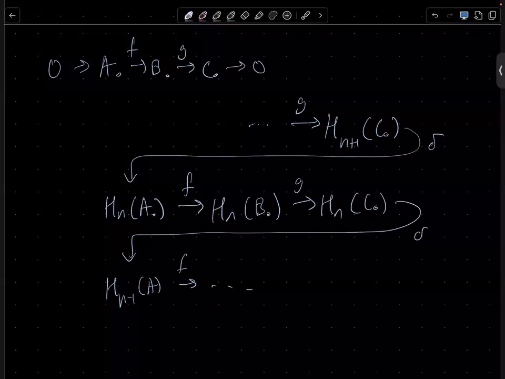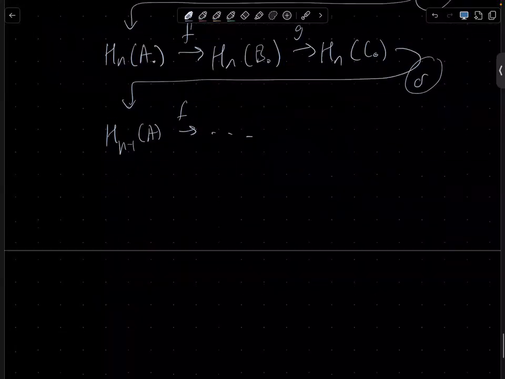It's good. Now, how did you get something like this? In particular, how do you get these delta maps? It's sort of an involved process, but more or less it boils down to something called the snake lemma, which is what I wanted to do the diagram chase for. So I'll just write down the snake lemma and maybe I'll call it the official lecture. The rest of this was just going to be doing the snake lemma or parts of it. Even the snake lemma is very tedious to prove because you have to sit down and check every detail, right? There are a lot of things, but I'll write down the snake lemma.